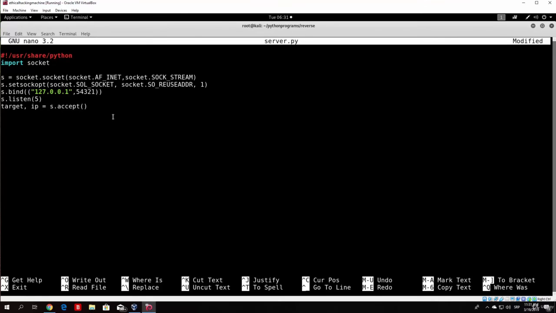In the accept function you do not have to specify anything in the parentheses. You can basically just specify the parentheses open and closed, which means it only uses the function without any input. So with this we get the socket file descriptor for our target, and it stores it, and we also get the IP address of our target, which we will use in order to print out from which IP address we received the connection. Now we can save this program, as this is the most simple use of a server.